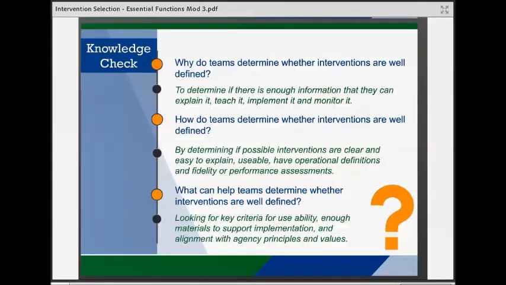Now, take this a step further by reviewing the reflection questions and practice exercise for determine whether interventions are well-defined in your intervention selection and design adaptation workbook to connect what you've learned to your own experience. Up next is decide to replicate or adapt an existing intervention or design a new one, the fourth function in intervention selection.